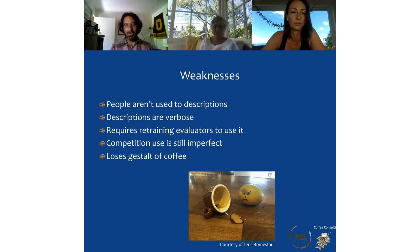Is it 81 to 84? Is it 85 to 87? Whatever it is, we could create coffee response boxes or appreciation scales, whatever you want to call it. Like, we could transform 20 numbers into 3 to 5 different categories. And I think what I'll probably try to do is take my scoring response and create a box for those things to play in. Because ultimately, an 82 is not necessarily as important as this is a very coffee-forward coffee. I find that to be a much more useful tool for people.